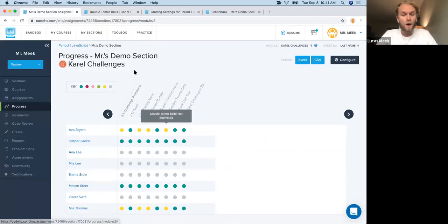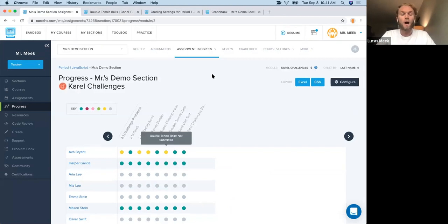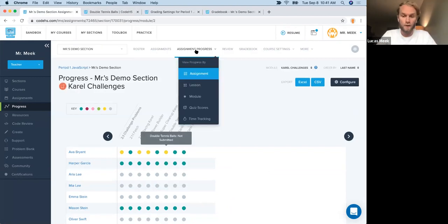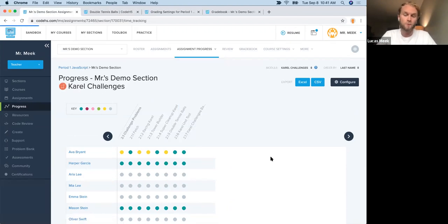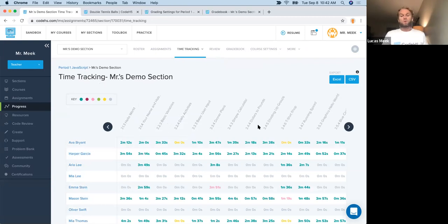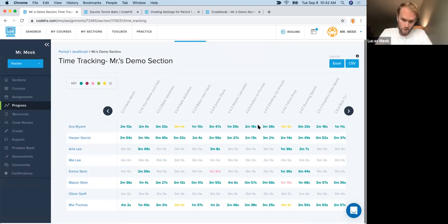One other awesome option under progress is time tracking. So at the bottom of the page here, we see time tracking. And this shows us how long a student has spent on a particular activity. This is really helpful, I think, for both looking at small numbers and looking at those really large numbers.